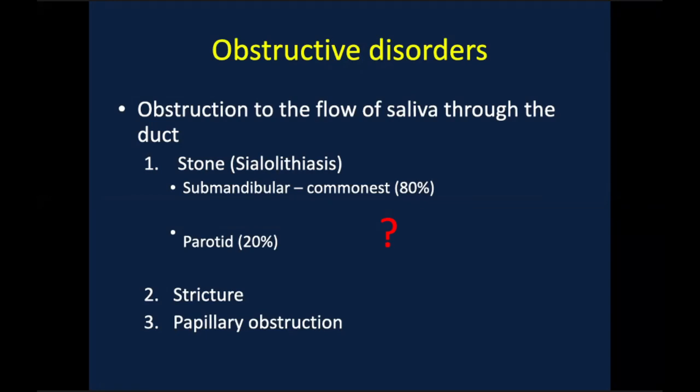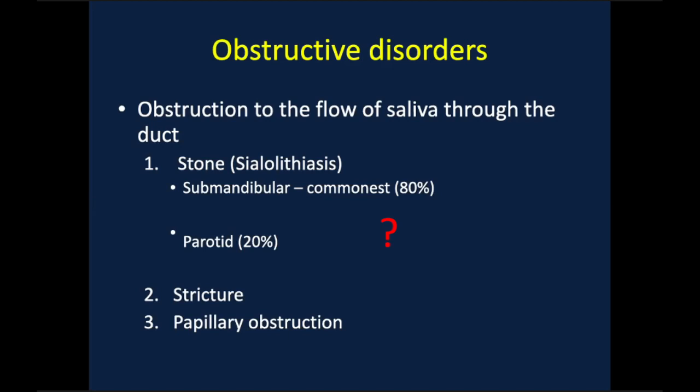Now, for instance, if you have malfitting dentures, right? Your old grandparents might wear dentures. And if those dentures are malfitting, they might block where the salivary gland duct is opening inside the mouth. So the duct opening, called the papilla, gets obstructed, okay? Or the commonest reason is sialolithiasis. Sialolithiasis is stones in the salivary glands.